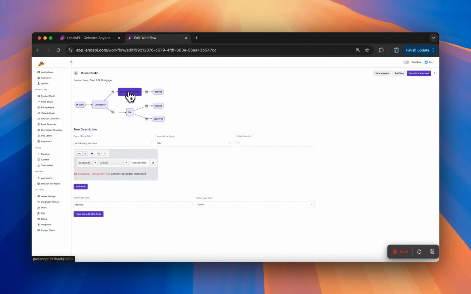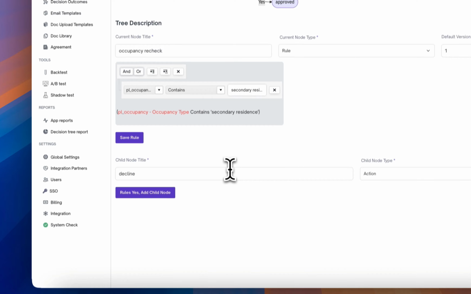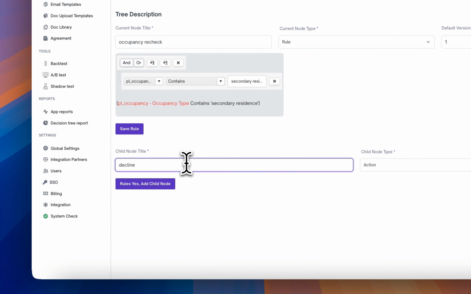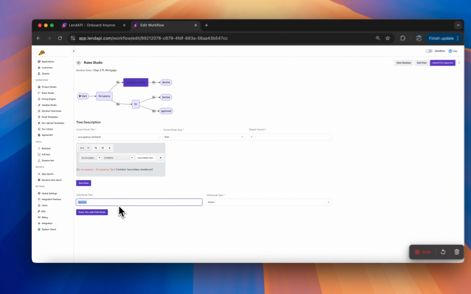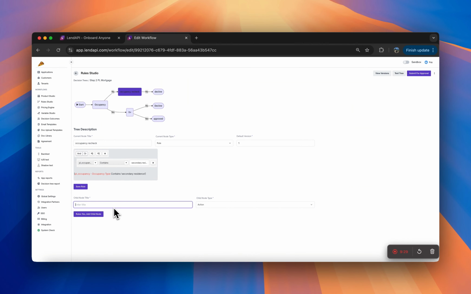And then, of course, if you are a secondary residence and you want to proceed forward, we actually need to set another action for this. So what we want to do is we can continue with this particular branch, but I think it's actually prudent for us to create another branch within this tree to just check for secondary residence.